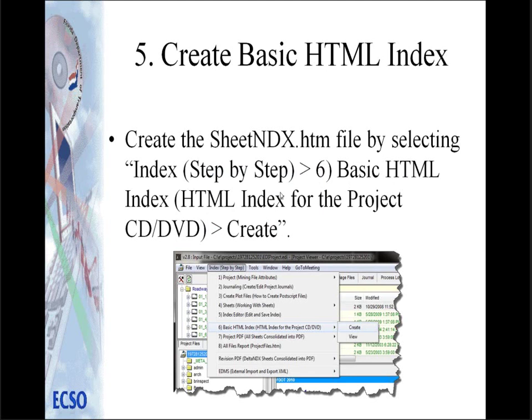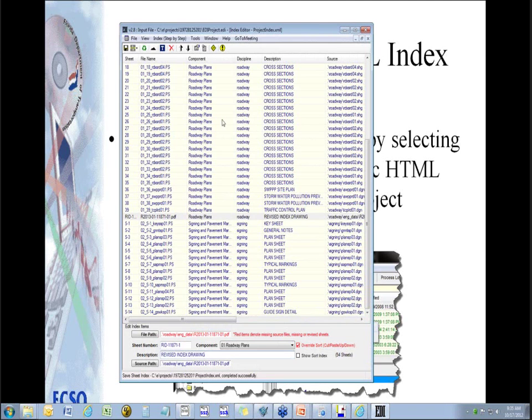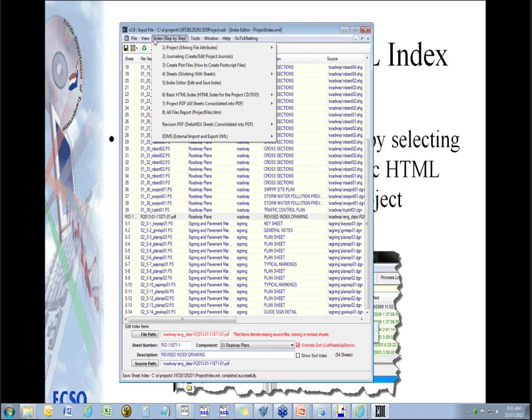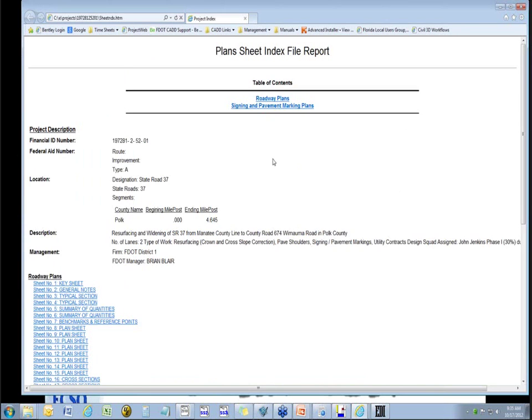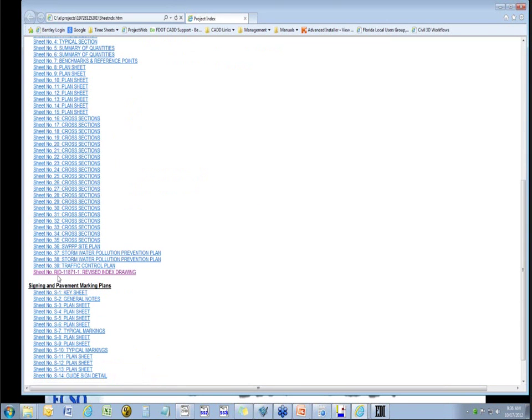If I go back to EDI here, we'll go to index step by step, step 6, basic HTML index, and create. And it's going to ask me if this project is a component of a strung project, and in this case it's not, so I'm going to select no. And if we scroll down, you'll see that the revised index has been added.